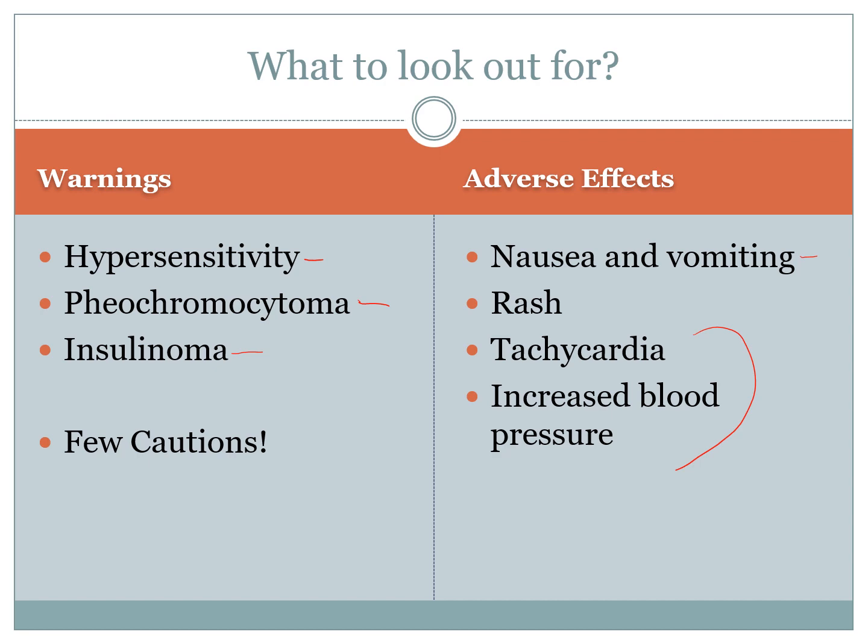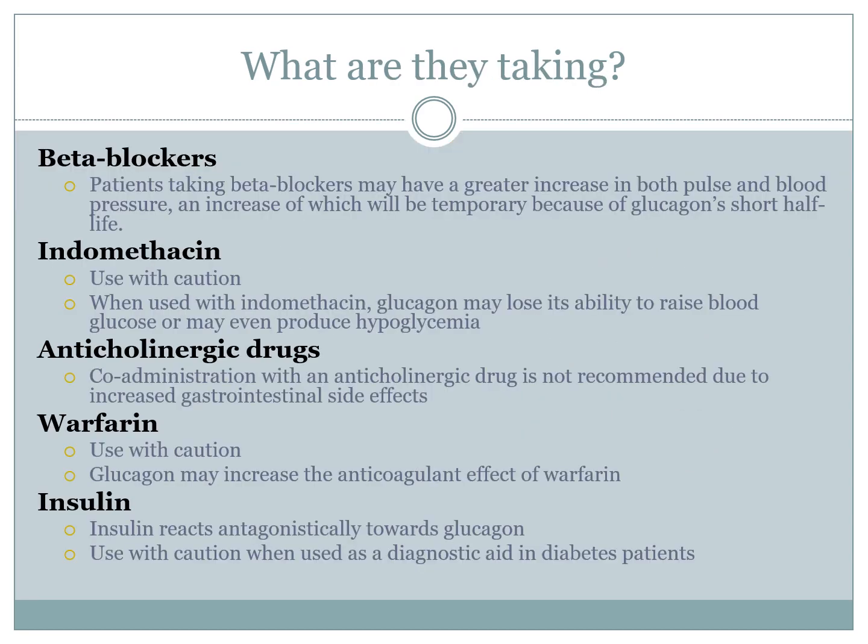As far as drug interactions go, there's again not a lot. There's no complete contraindications for drugs, okay, but there's a few drugs that are commonly used that have some pretty severe interactions, so you just need to watch out for them. So beta blockers is one of them. If someone's on beta blockers and you're giving glucagon, they have a chance of having that increased pulse and increased blood pressure like other people do, but a lot of the time people are on beta blockers because they want to control hypertension, meaning an increase in blood pressure is more likely to have negative effects.